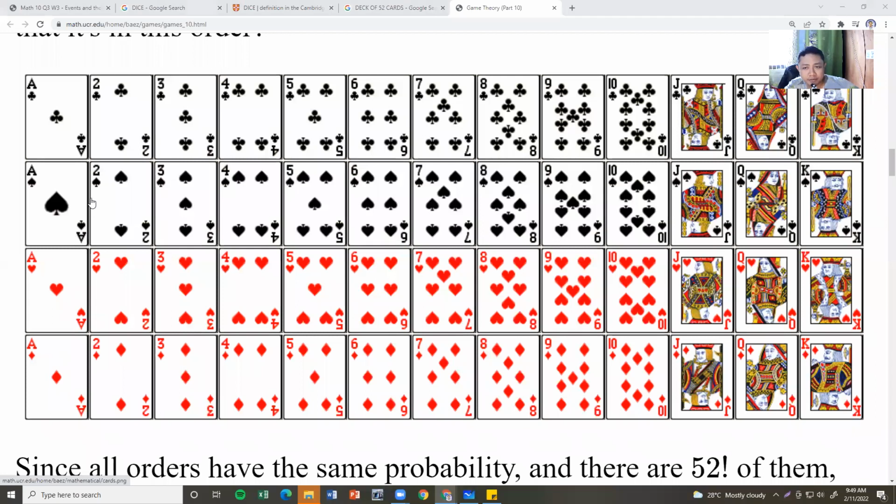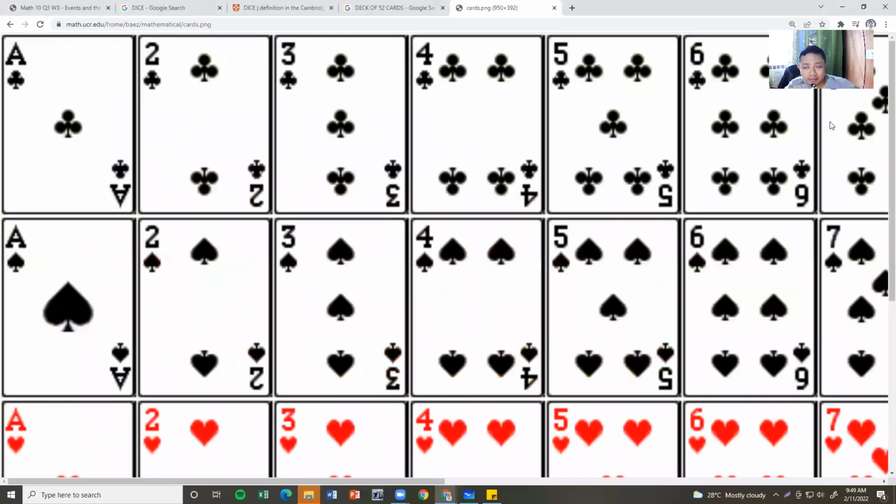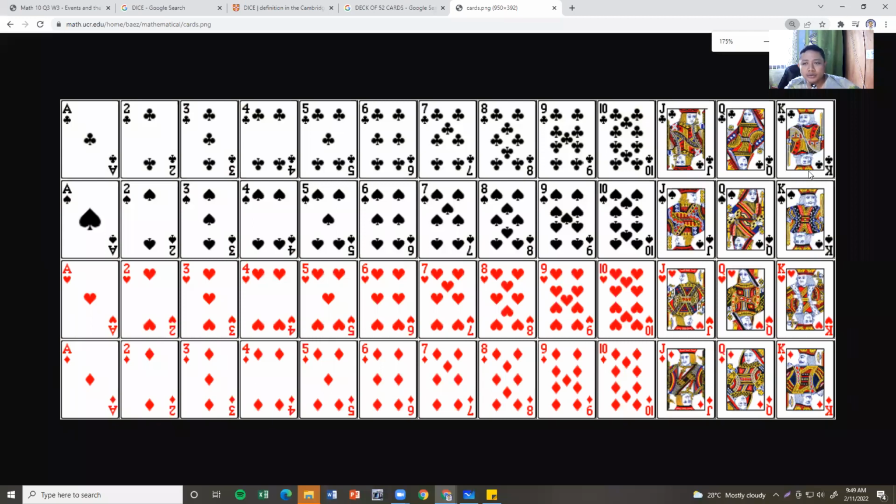It has 4 faces, 4 types. The club, spade, heart, and diamond. And each set comprised of an ace, numbered cards, which are from 2 to 10, 2, 3, 4, 5, 6, 7, 8, 9, and 10. And then, face cards. These are face cards kasi meron silang mga mukha. And those are the jack, the queen, and the king. Those are the 52 cards. So they are 13 in all. 13 times 4, that's 52. And the club and the spade are all black, while the heart and the diamond are all red. Ganyan lagi yung deck of 52 cards.